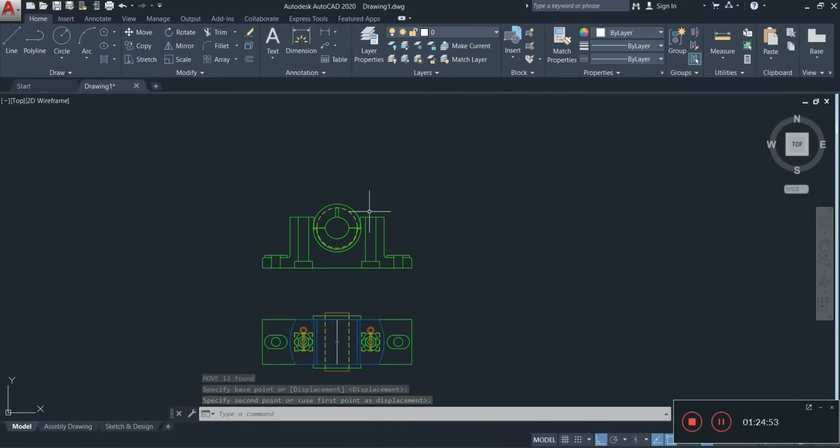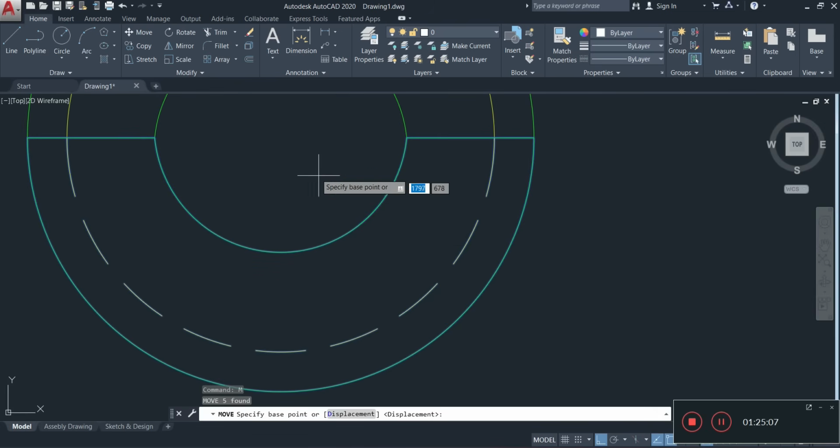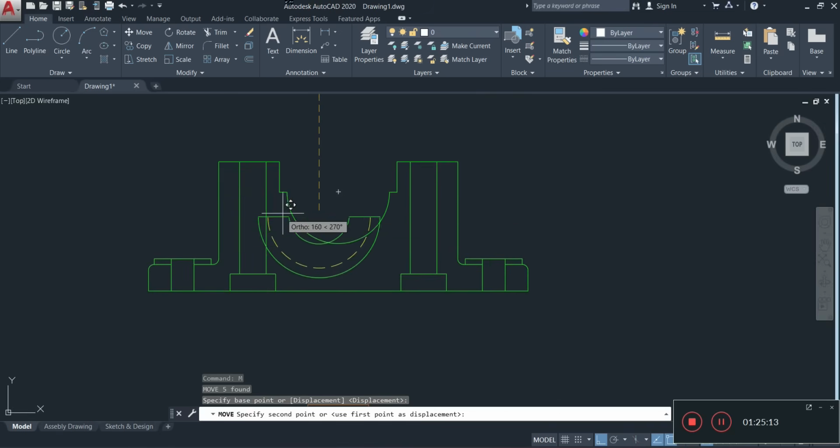Snap it to the wrong thing. Do it one at a time. Move, enter. Alright, cool. Should have snapped at the right spot now.